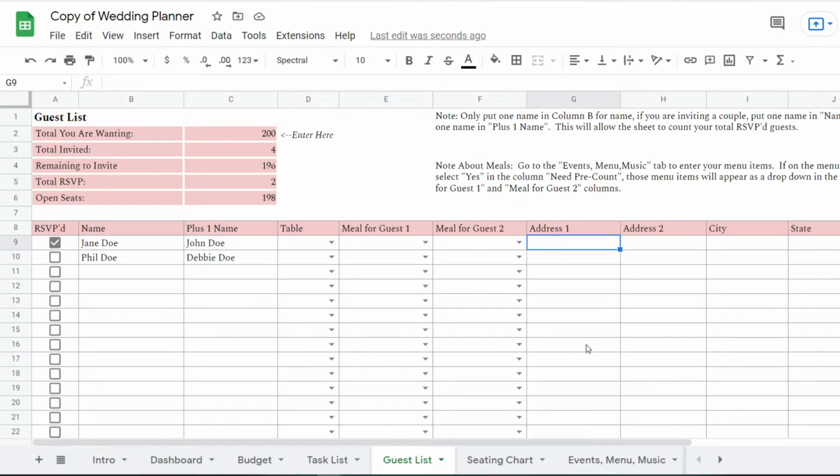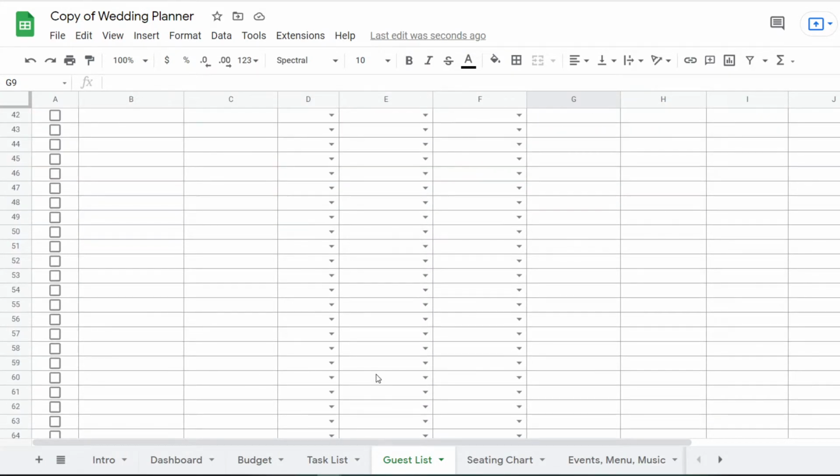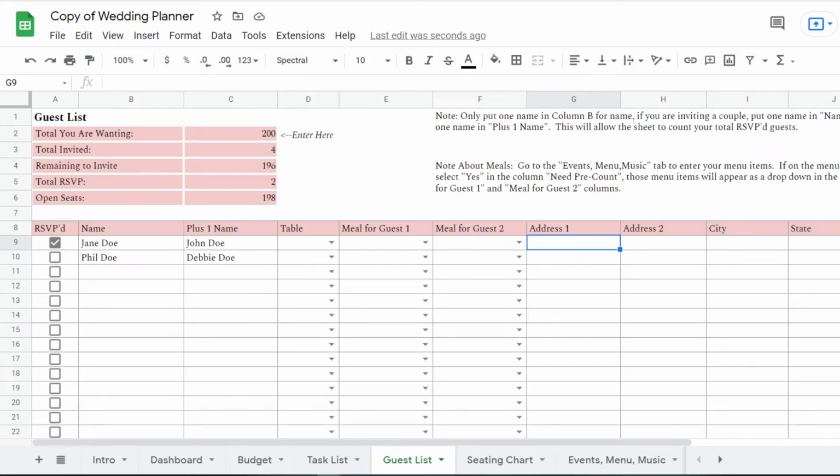And like I said, you can go over here and add as much address information as you can. There's enough rows in here to add. I believe it's roughly 500. You have 500 rows. So if every person brought a +1, you could, in theory, have 1,000 people in your wedding in this template. If you needed more, just reach out and I can always add more. But I felt like this was generally safe for most people out there. But I do want to let that be known.